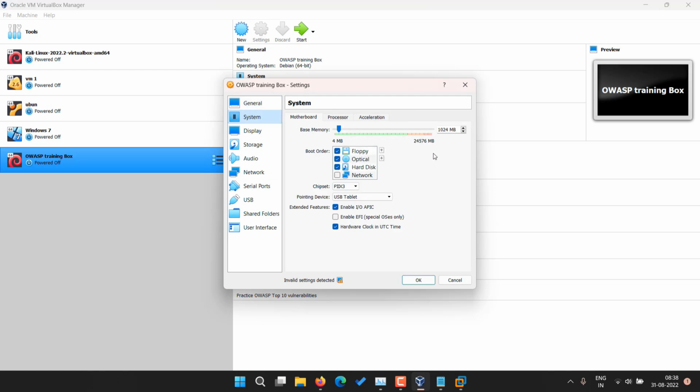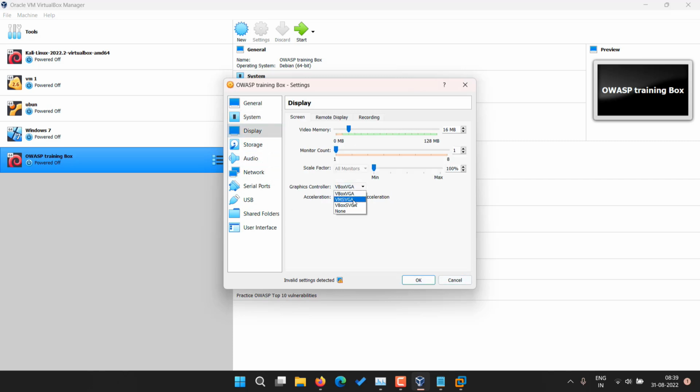I have a total of 24 GB of RAM, of which, if I'm not wrong, maximum around 20 GB I can allocate, because 4 GB is required for the base memory. Around 18 GB RAM I can give to this operating system, and around 6 GB is for my main host, that is Windows 11. So these are the limitations, and some utilization is given in this particular part. That's how you can utilize it.